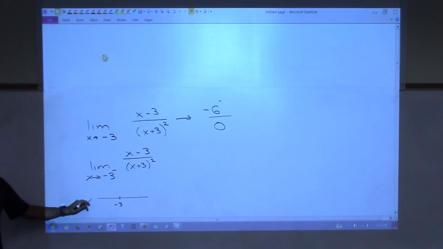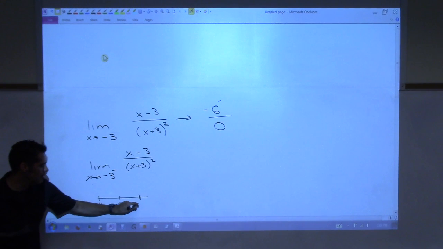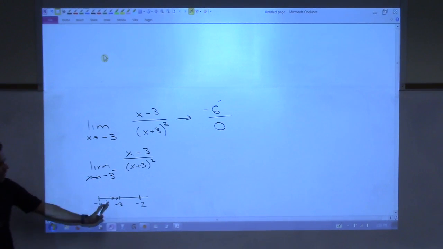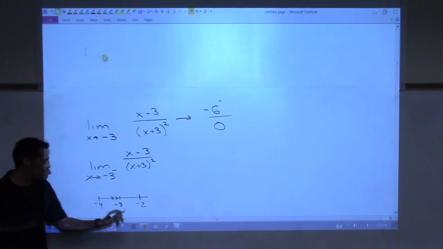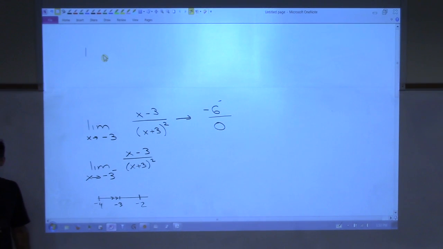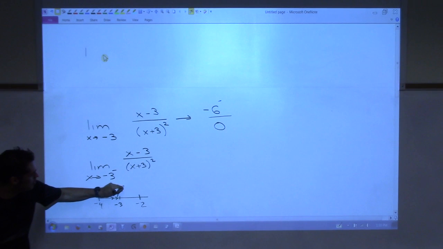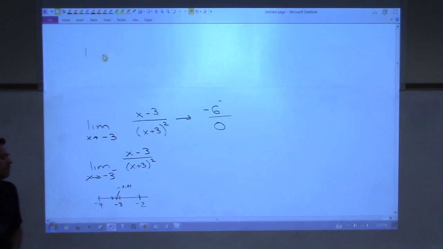So I give this problem intentionally because a lot of students forget this. Look at your number line. If you're on the left side here, -4 is on this side, -2 is on this side. So a number to the left is actually -3.1, -3.01. The tendency is to say -2.99, all right? I know that you weren't the only one here who thought that, for sure. So I would take a number in here like -3.01, and that's what I'm going to use in there.